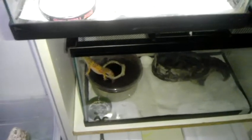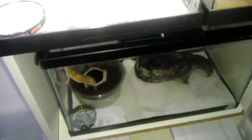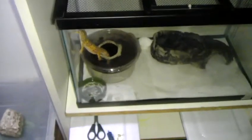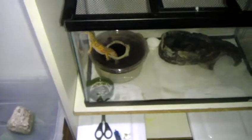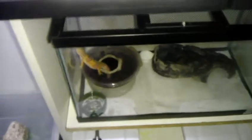Oh, the substrate you want to use for your humid hide. I use Beta Beast. So it's those little blocks that you can get for like $3 or $4 at virtually any pet store as well. Throw it in a bucket of water, and within about half an hour you have fresh, clean, sterile soil. So you can buy that, or you can buy it already made and ready to go in a bag. They don't give you as much, but it is a little more expensive. It's about $8 or $9 for a small little bag of it, but you don't need much.